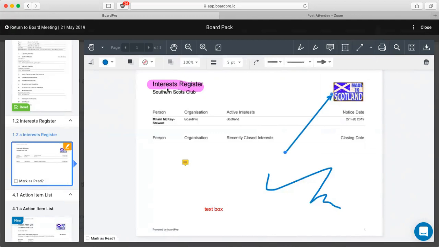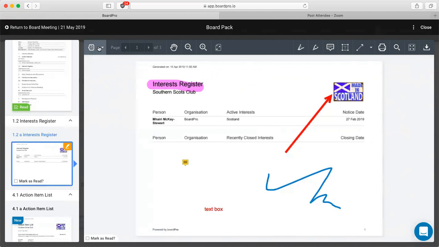And for any of these, you can simply come and change some of the styling for them if you so wish. Make it red. You can make them a bit thicker, like this. Oh, that's bigger, like that. So you can just enjoy having a bit of a play around with that.